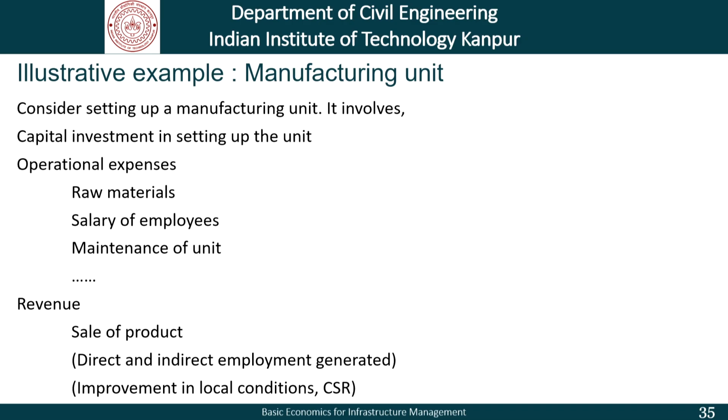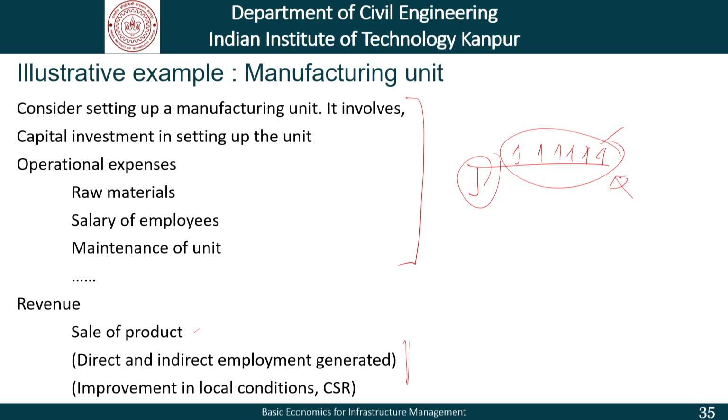And therefore, it is not so easy to just evaluate the impact of setting up a manufacturing unit. So, as far as this manufacturing unit is concerned, surely we can draw a cash flow diagram, whichever way we want. That is, we make an investment, and because of the sale of the product, a certain amount of revenue is generated. But what happens to this indirect employment generated? That is something which is missing when we do a simple analysis, which is something like this.